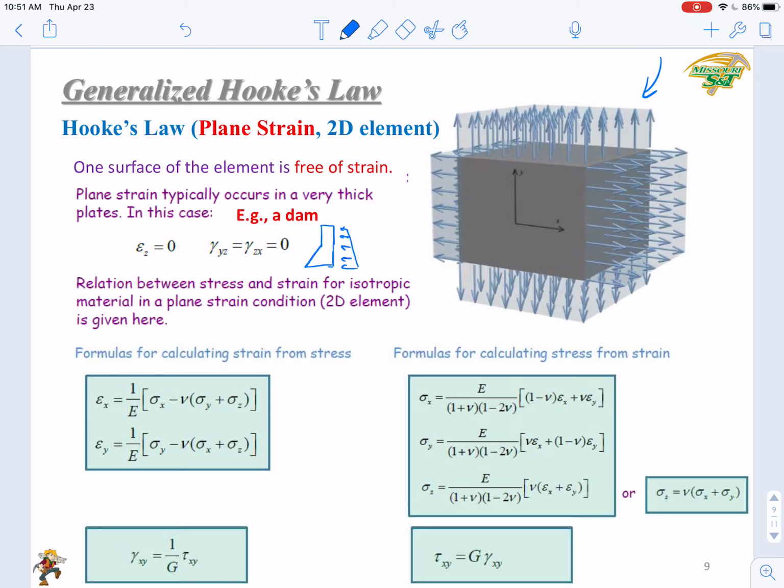So actually you can ignore the deformation and strains along the z direction. Okay, so this is why we can simplify it into a plane strain case. So how about other structures? Can you figure out other structures that we can simplify into plane strain? Especially students from petroleum engineering.